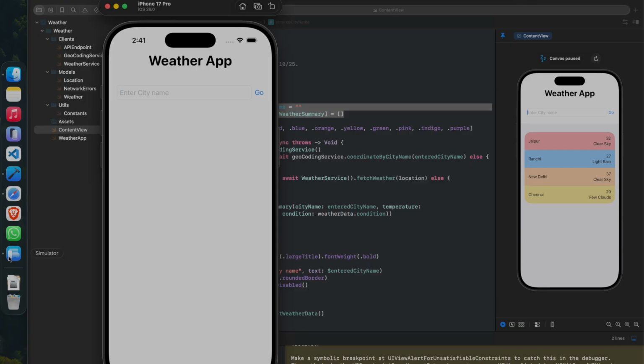So the future scope in this is that we can use something like SwiftData or Core Data so that we can create persistent data. Okay, so for now it's pretty good, and if you only want to get the weather of a city, you can do it this way.